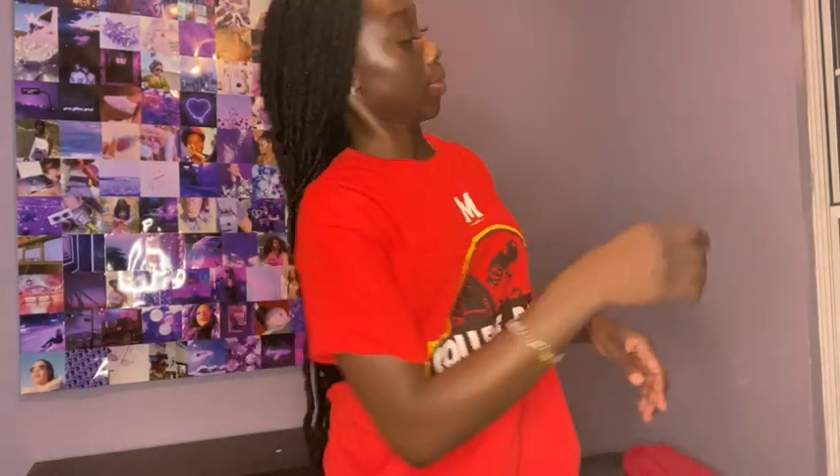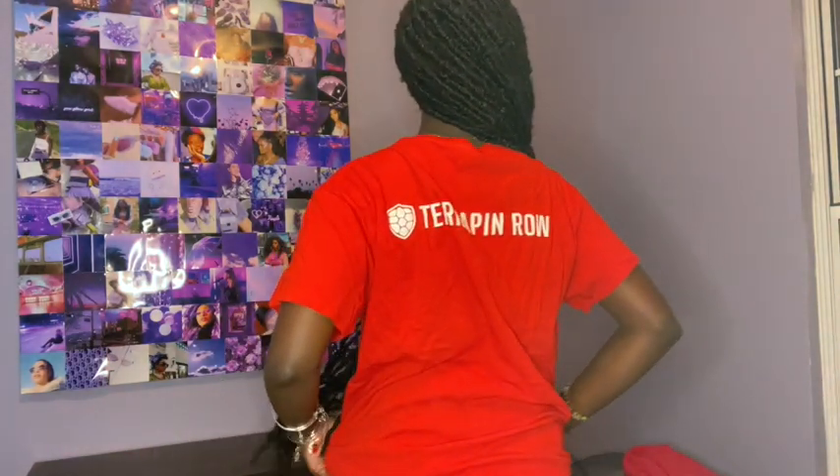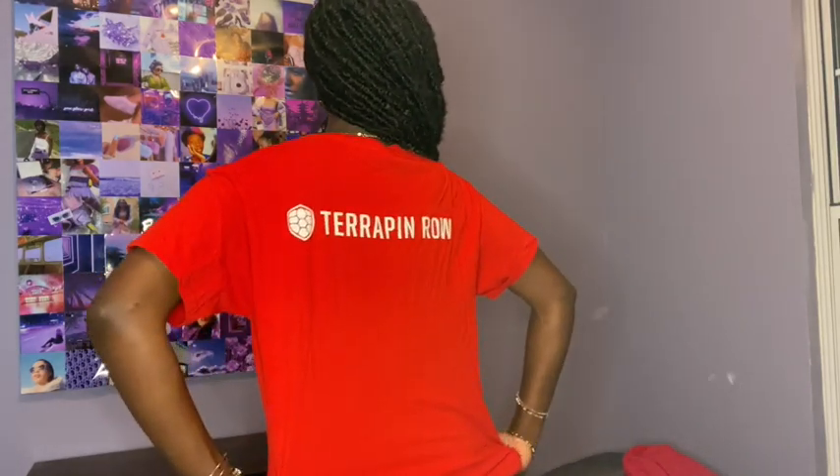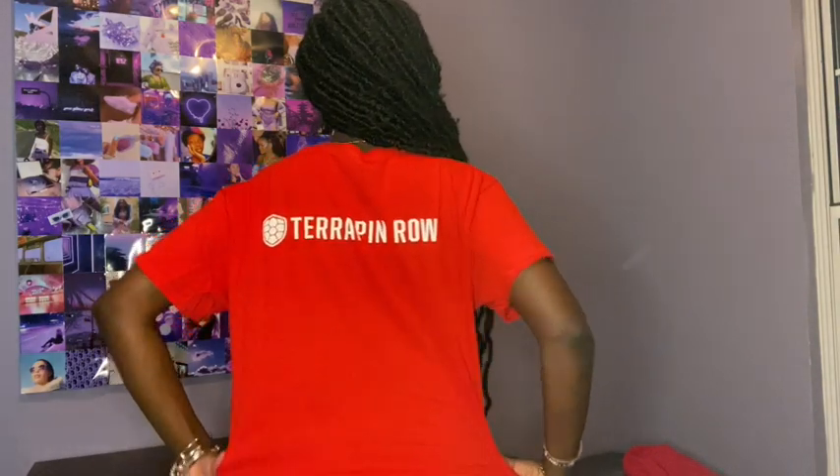Next we got my favorite of the short sleeve shirts — we got this College Park tee. It's got the M logo at the top and a dinosaur-looking thing on it — I'm guessing it's a turtle, I think I see a shell. In the back it says 'Terrapin Roe' — I have no idea what that even means, I will search it up because I'm very curious. I got this for a dollar at the thrift store — shopping savvy. I saw some people actually with this shirt, so maybe I'll ask them what it means or if it's for some club or something. But I will rock it like I'm part of it.